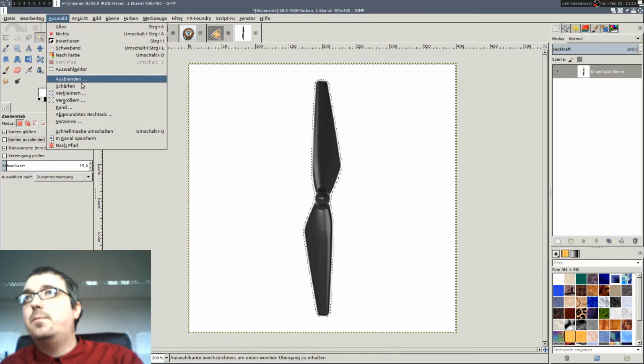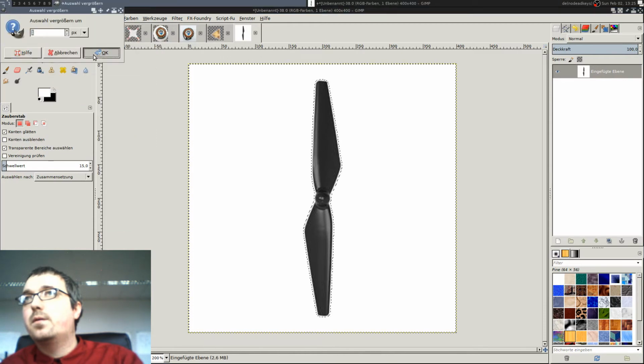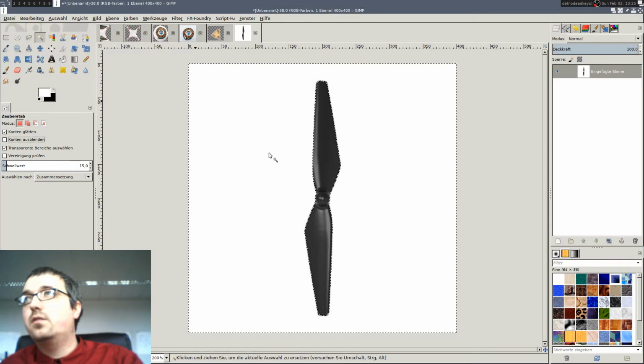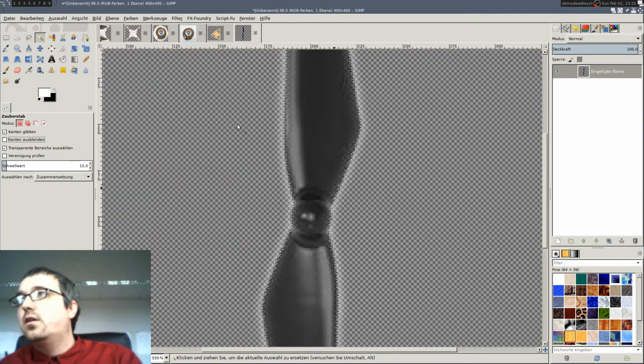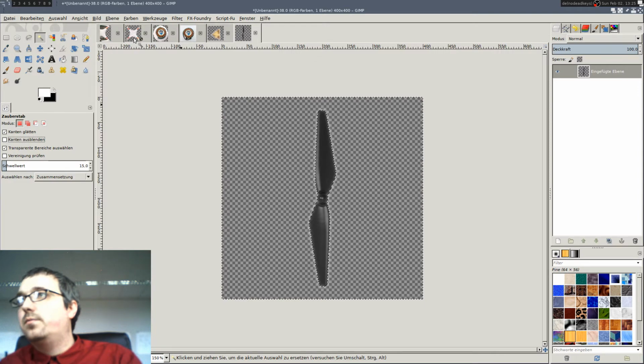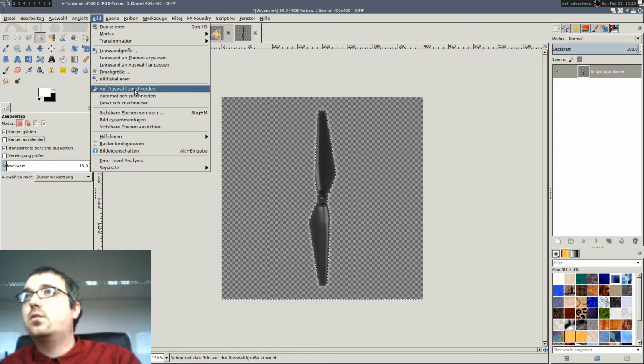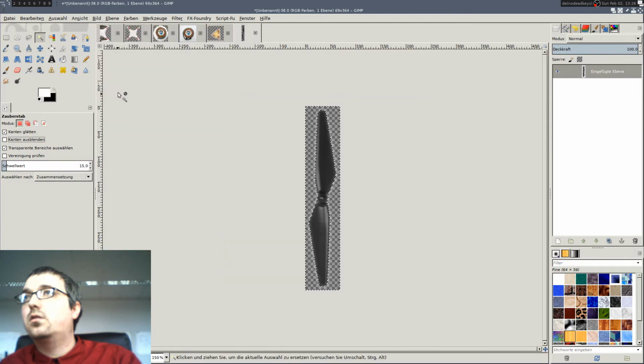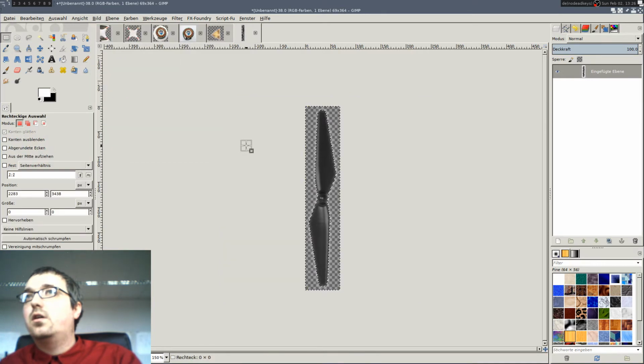We have to enlarge our selection because I selected the border. Okay, that's a rotor. Okay. Now we have our rotor.